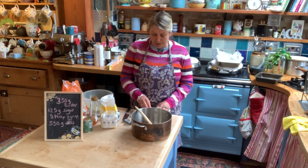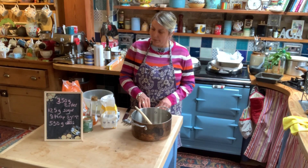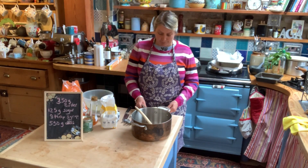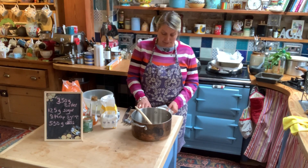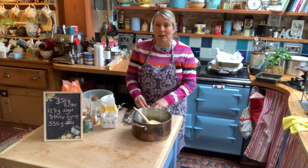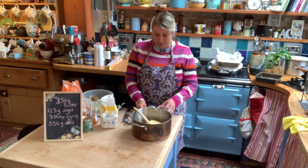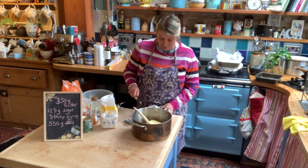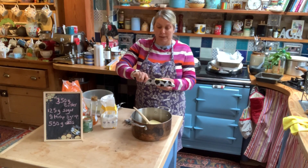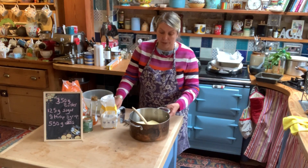So the first thing we need — I've put the recipe there although I do guess the butter. I'm putting 350 grams because I usually do a packet and a bit, and there's 250 grams in a packet. My husband set up the camera at a completely different angle today because he thought you couldn't see enough of my little blackboard, so hopefully you can still hear me because you are a bit further away. So there's that much off that block — hopefully you can see that. So we put that on to melt.